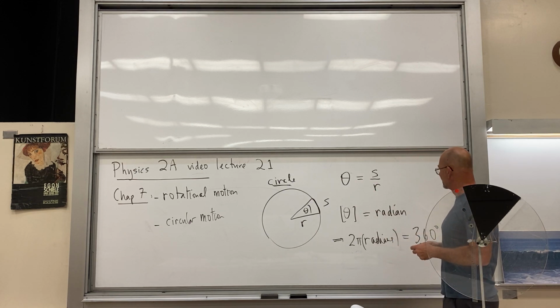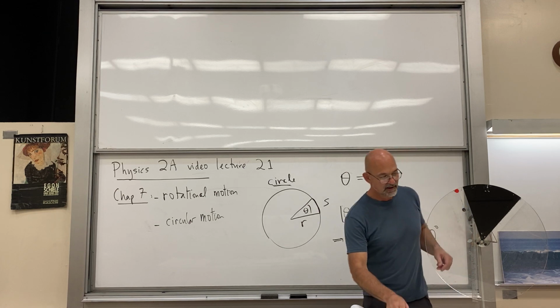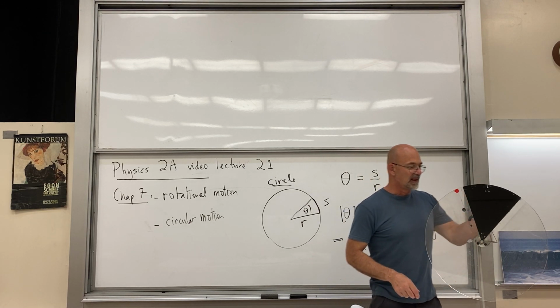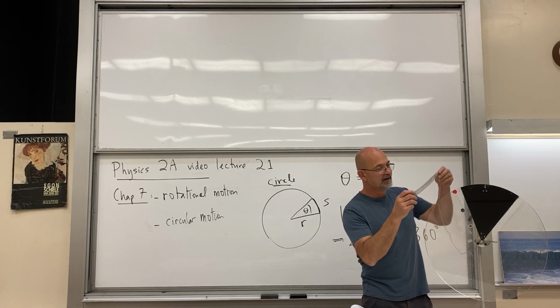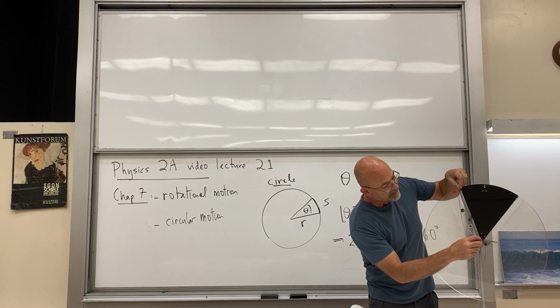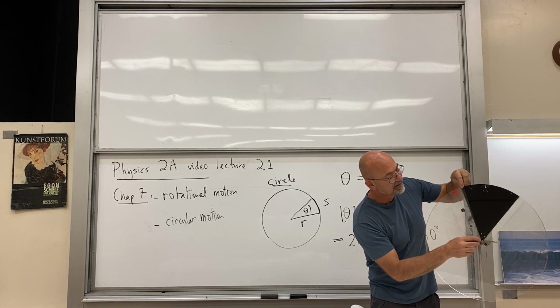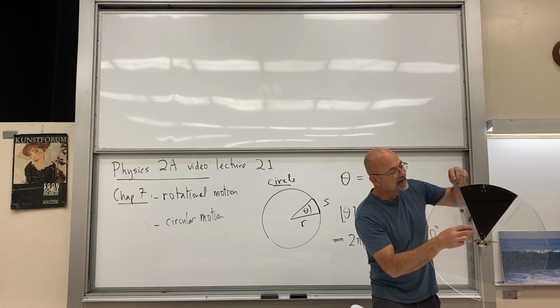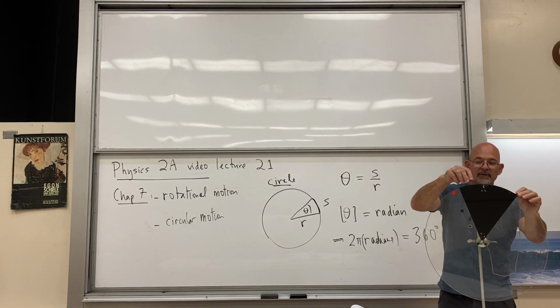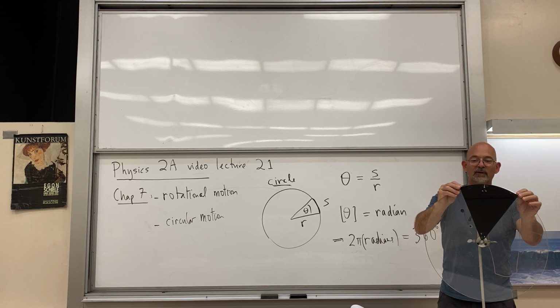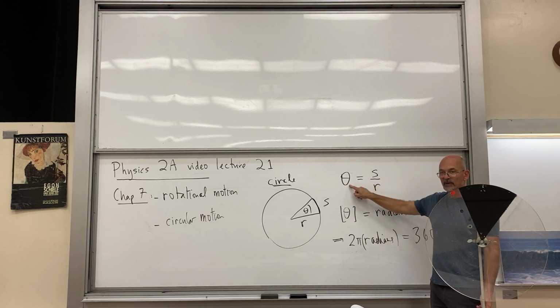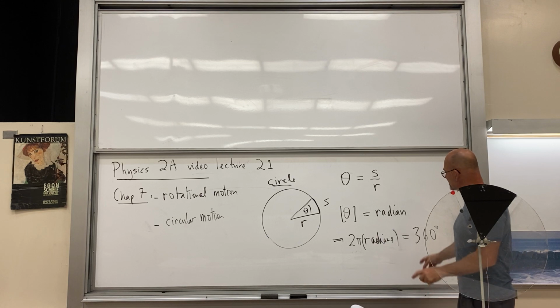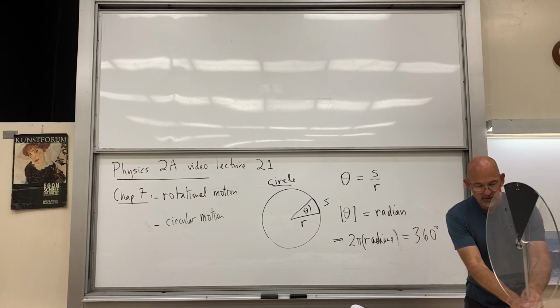Okay. Now, here's another interesting thing about our demo object. You see that black triangle, and this ruler has been cut to have the exact length of the radius of this disc. Okay, and if you lay it across the top, we see that there's the perimeter. So 1 radian would be when S is equal to R. Okay, that would be 1 radian. Good, otherwise this is just a conversion factor. No big deal.